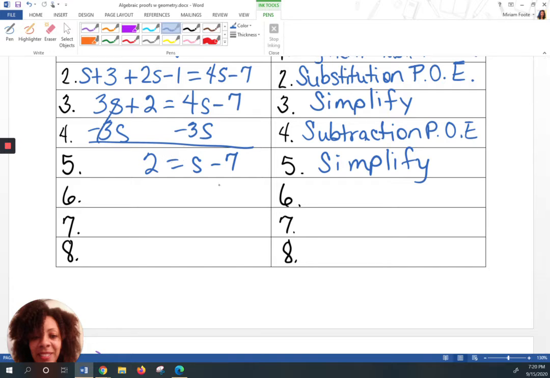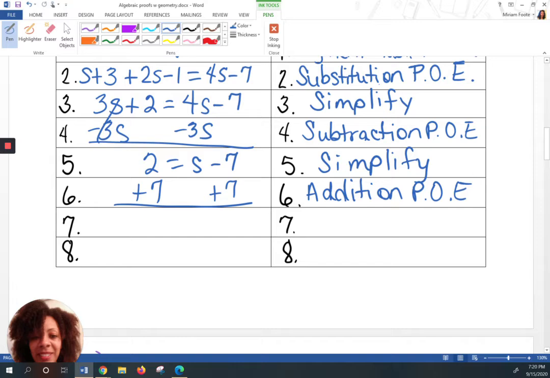So now what I do is plus 7, and again, you do not have to have this many steps. You do not have to have simplify. You can just skip. You can show what your result will be. You don't have to show this portion of it. But what did I do? Addition property of equality. And now I bring down 2 plus 7 is 9. I got rid of those over there. It's s, and that is simply me simplifying again.